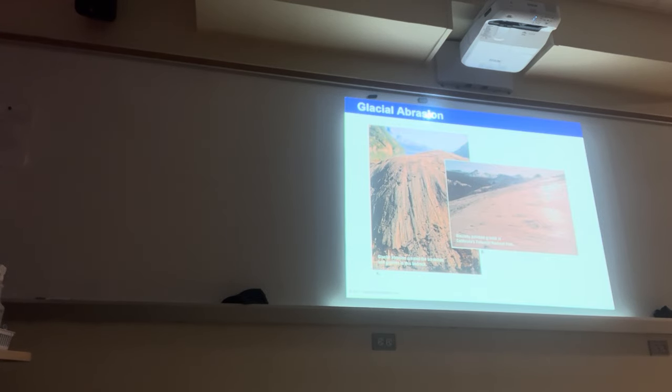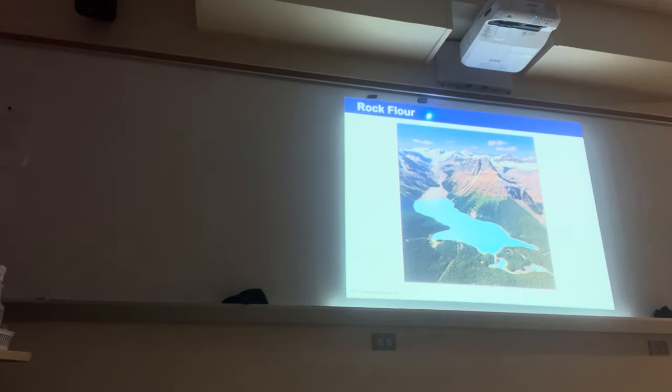So this is showing us some of those same abrasion marks that I showed. You can have the deep grooves, or you can have a polishing because of all that abrasive action, just like any sandpaper would polish. And then we can see some of the rock flour, some of that pulverized rock. It can make the water a little bit lighter like this, and you can see some of it near the front.